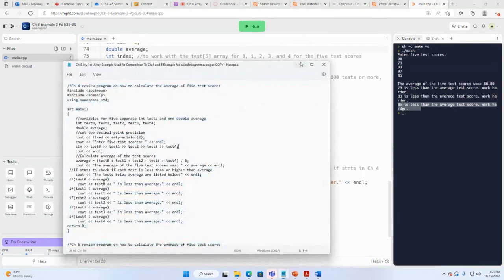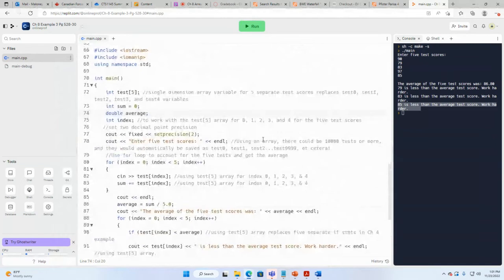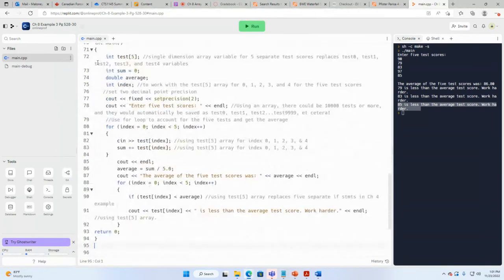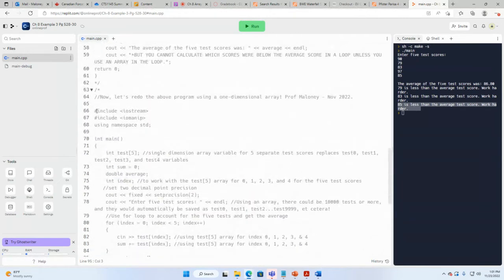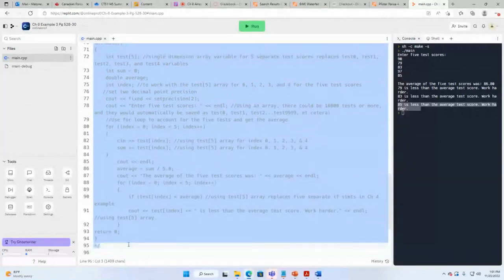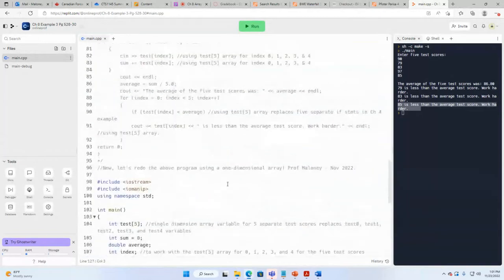Actually, I don't need to take that up because I already have it here. So here, I'll just modify it for this one. Actually, I don't want to modify it because I don't want to ruin this. So let me just go here, end the comment, and I'll copy it, and then I'll play with it down here. All right, so now what I'll do is copy everything from the chapter 8 version, meaning the one-dimensional array. So I'll copy all that, and then I'll end it right here. So Control C that, and then come down here, Control V that.